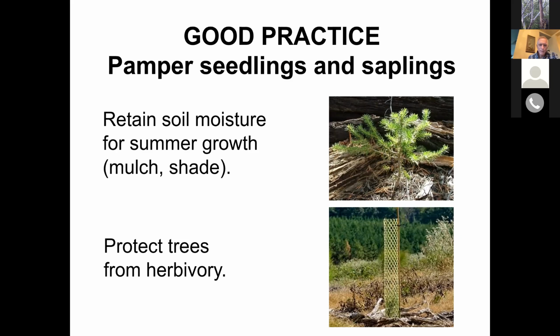But what you can do is kick up some of the organic material that's on site around the base of that seedling, and just a little bit of protection like that, or a little bit of shade, maybe with a log. You see a log behind the tree in the upper picture there. Or some people use these things called shade cards, something that will give them a little bit of a boost during those dry periods. And of course, protect from herbivory, which is something we would want to do anyway. But we have to pay attention to all those things early in the seedling and young sapling stage.